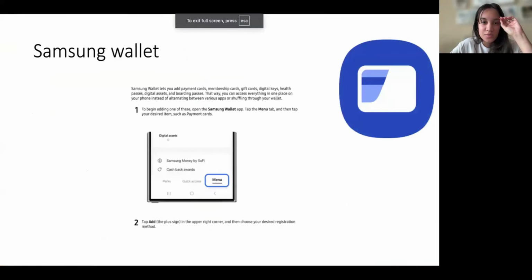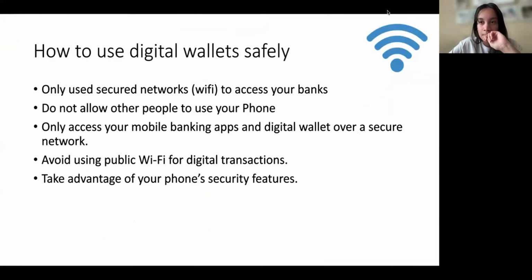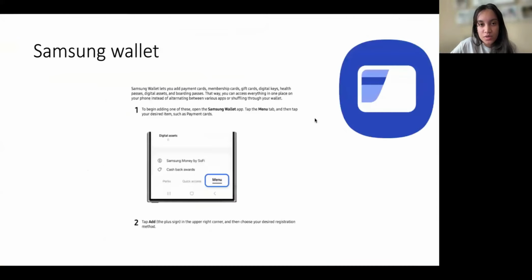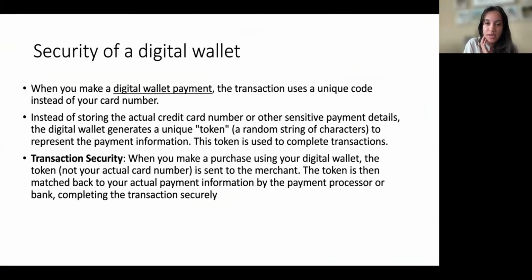Anyone have questions on what we just saw? Okay, so as I was saying previously about the whole tokenization, when you do use your phone to pay, the merchant is just receiving a one-time code of different types of numbers, not your actual credit card. However, when you are using your debit or credit card to pay in the store and you're swiping it, the merchant is having access to your credit card number, the date, and the security code on the back.